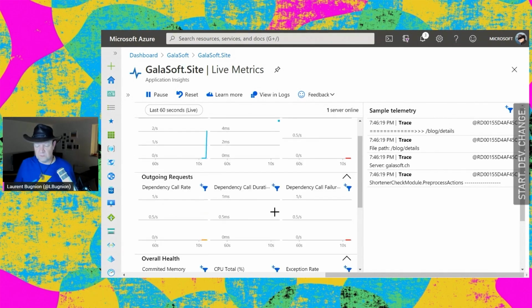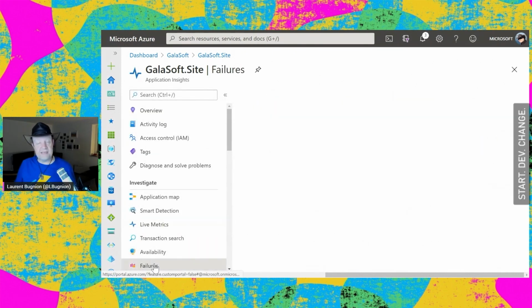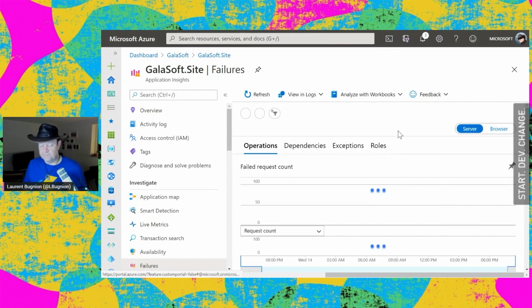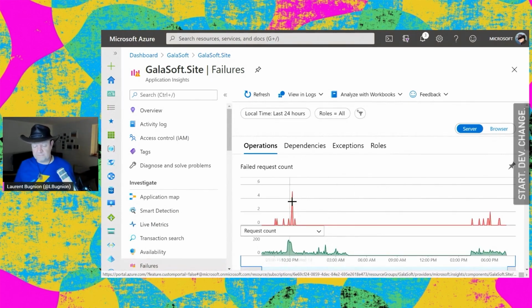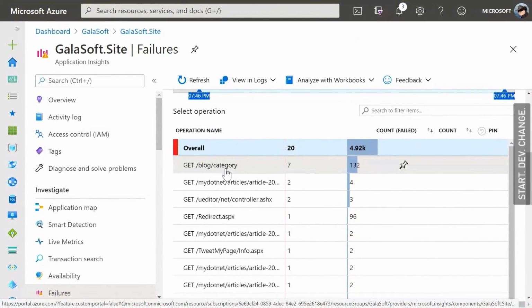how much percentage of CPU is used. Here you see the traces which are going on. So people are actually hitting my blog apparently. And I see that really in real time as this is happening. There are tons of things you can do. You can also check the failures. And so like I told you, I had a few failures here. So I will have to go and investigate. And here I see that some of the failures are probably due to people hitting links which don't exist anymore.